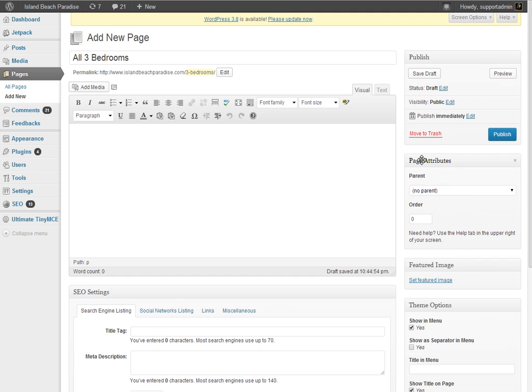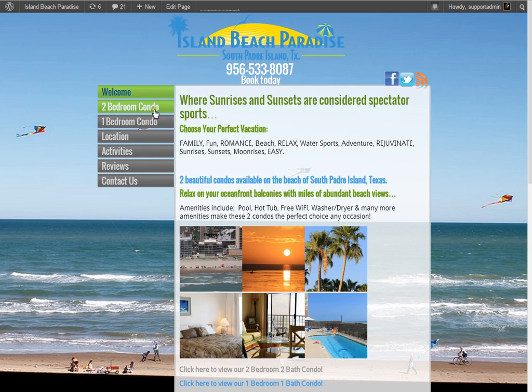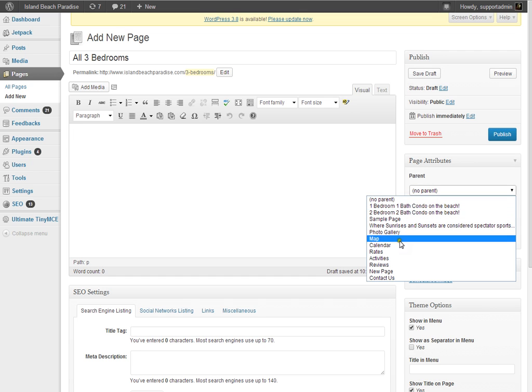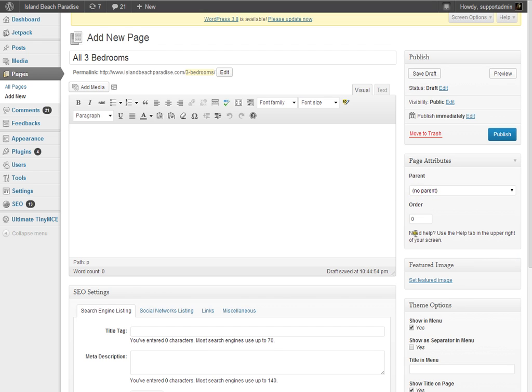Before I do that, this is the other way that you would be able to work within the menu system. If you were to make this page and choose a parent for it, it would no longer be a parent item, it would be a sub-menu item. Because we want this to be a main menu item, we're going to leave it as no parent. That means it is the parent. But if you wanted to, you can make any one of these the parent, and it would become a sub item or a child of that particular menu item.